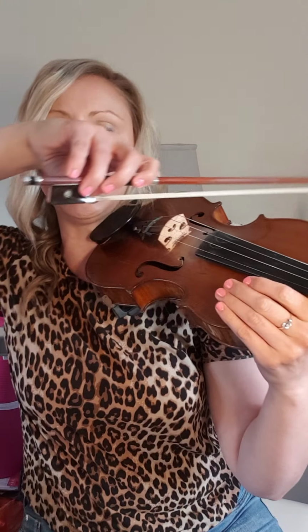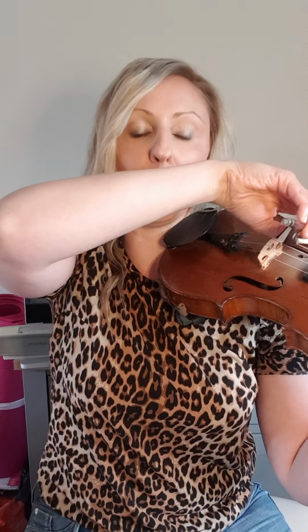Now this next section is string crossing over all four strings of the violin. So you're going to have to think about your elbow height. And you're down the G string, it's high, so let's just do open strings. So we're having a high elbow to a low elbow. As you get down onto E string, and you should do it the other way around, high elbow to low elbow. But you need fingers in.